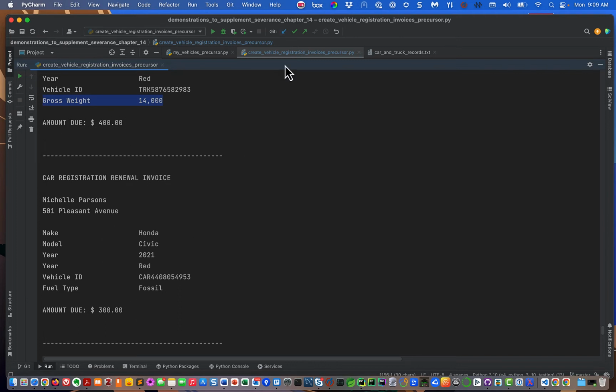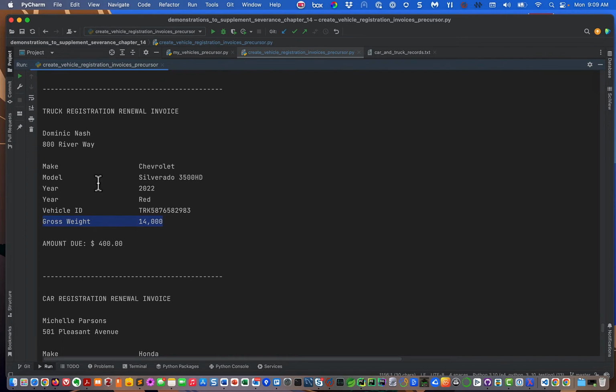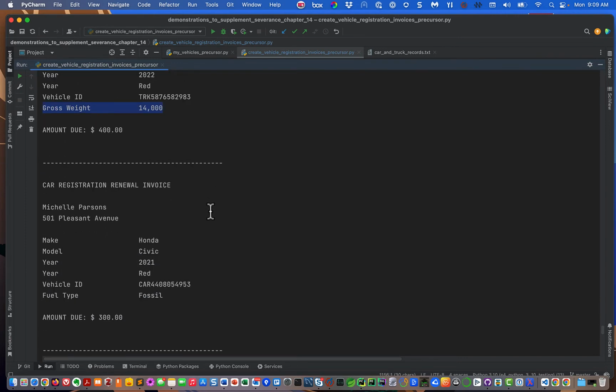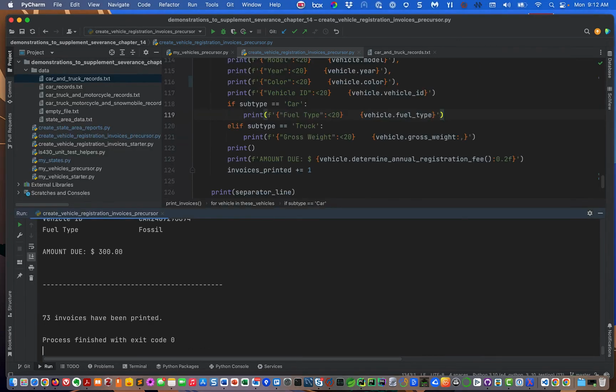Okay, so what do we do? We're missing the city, state, and zip, and we've got year instead of color. So I'm going to do some magic here. I'm going to go up and pause, and when you come back, it's all going to be fixed. Pausing. Okay, we're back. That was humbling again.